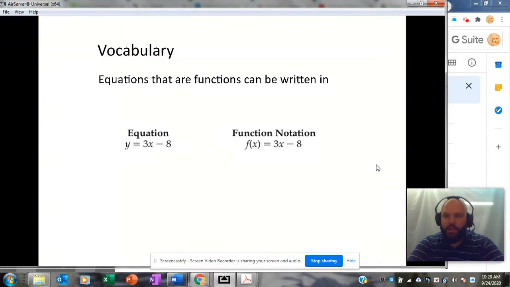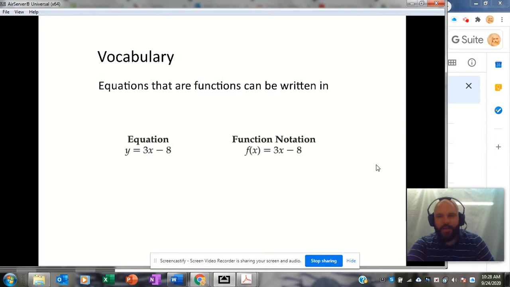Today we're going to talk about the second half of Chapter 1, Section 7, and that has to do with evaluating functions. This can be a little bit tricky sometimes. Hopefully you all catch on easily, but depending on what we're evaluating and what is being put into the functions, it can be a little tricky.